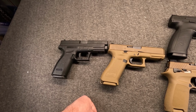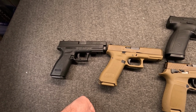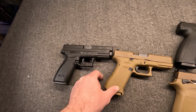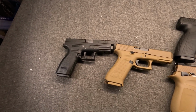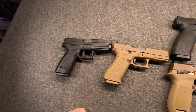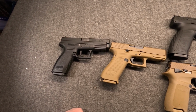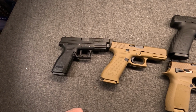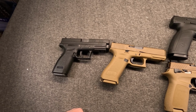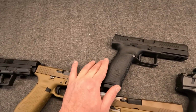I'm sorry. The ones that do tend to be your Generation 1s and some Gen 2s, and some kind of unique configurations like the 19X. I really like it. That's why I've kept it. I got this for my birthday 4 or 5 years ago. But it's a Glock, and it doesn't have a particularly great trigger. And it is what it is. Like I said, these are pretty much neck and neck for me.